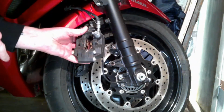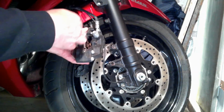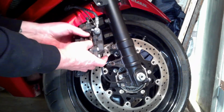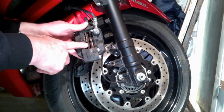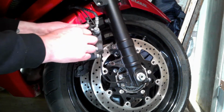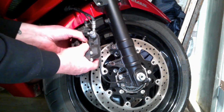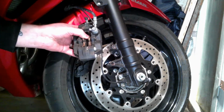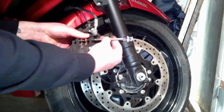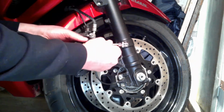So what I'd normally do if I was changing the brakes for brand new ones, I'd get the pistons and I'd move them back by putting a little lever in between the old brake shoes, not the new ones, spreading it out to make sure they're not seized and clean it all up. But as I said, that's been done very recently, so I'm just going to put the pads back into place again, and I'm going to put the pin through there, and I'll just pinch that up by hand for now.